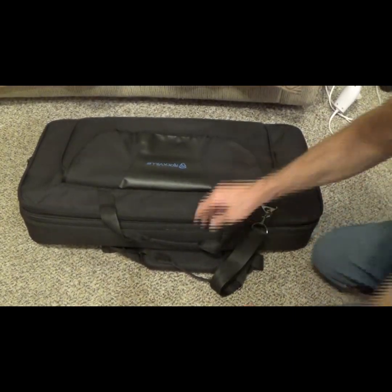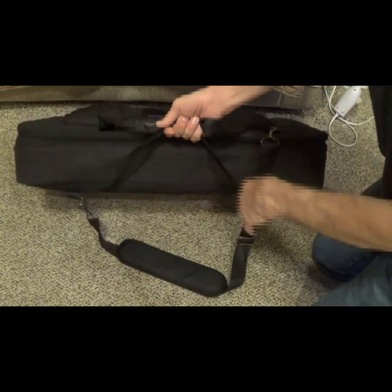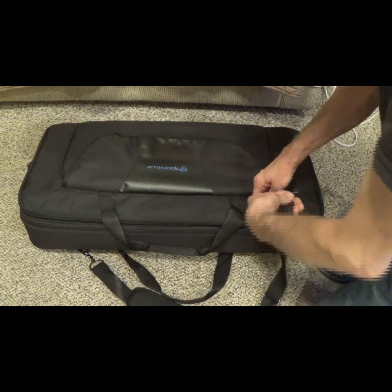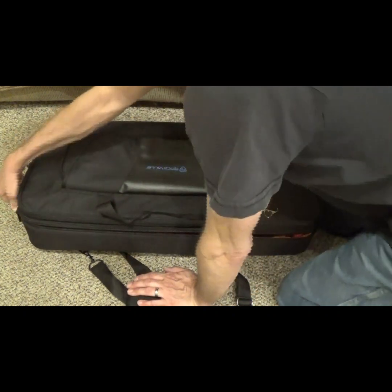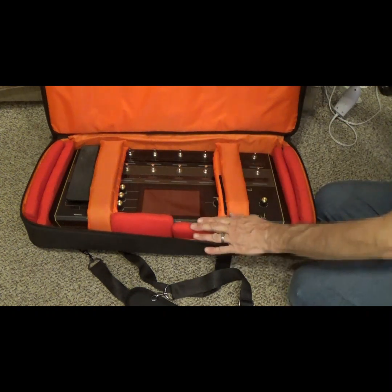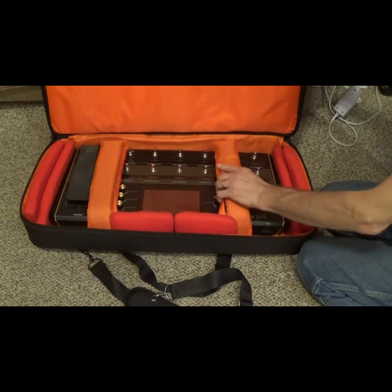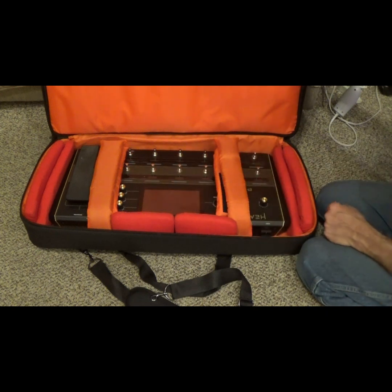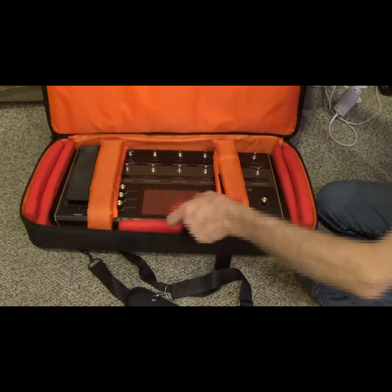This is a pretty decently built case. There's nothing to hold the handles together that I found yet — that's a little annoying, but not a big deal. It's got a nice shoulder strap, but you can't really open it properly unless you disengage the shoulder strap, so I'm not sure if I'm going to keep the strap on it or not. As you can see, it holds the Prime quite nicely. The straps barely reach — they're almost to the end of the Velcro because the DJ controller is taller than the Head Rush Pedal Board. That's not a big deal; I don't even know that I really need straps on it.